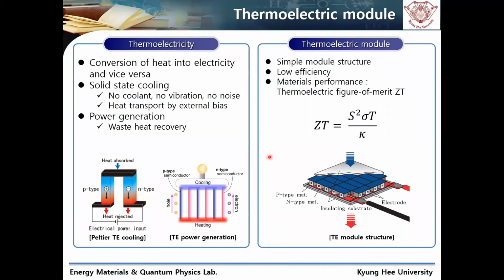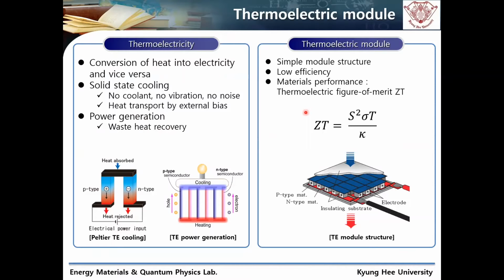Thermoelectric materials are an energy conversion technology that can transport heat into electricity and vice versa. By applying an electric bias, holes and electrons can transport entropy. Therefore, the cold side, where heat is absorbed, can be applied as a solid state cooling technology. Also, when we apply a temperature gradient, for example when a thermoelectric module is attached to the hot side, the thermal gradient can induce holes and electrons. Therefore, it can generate power, and it can be applied to waste heat recovery.